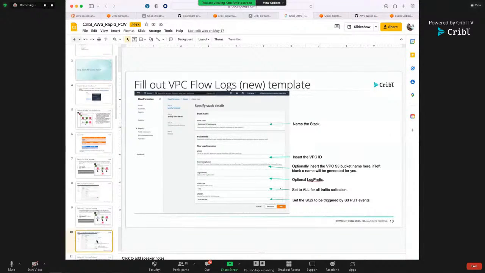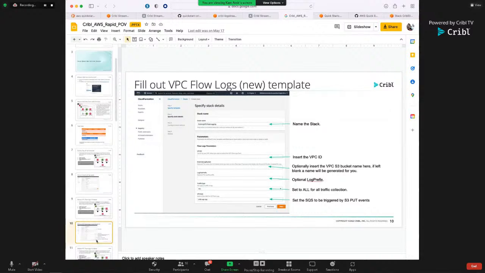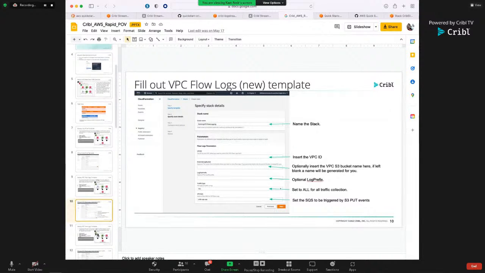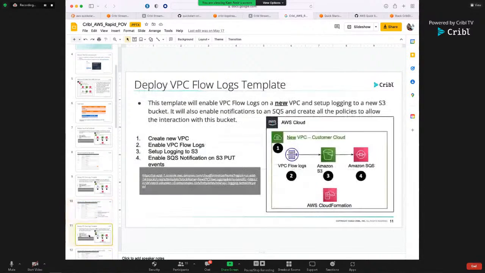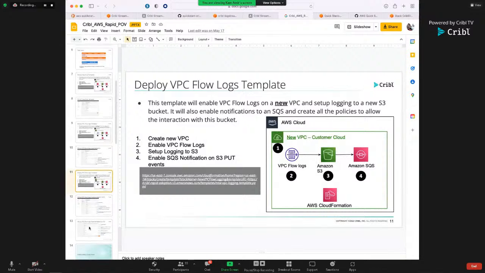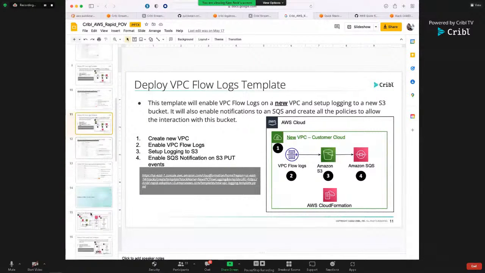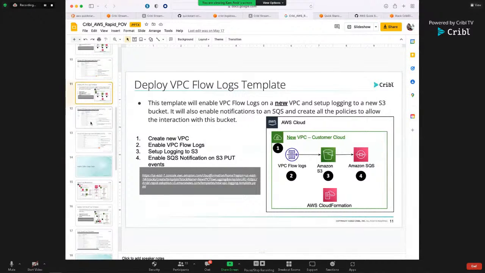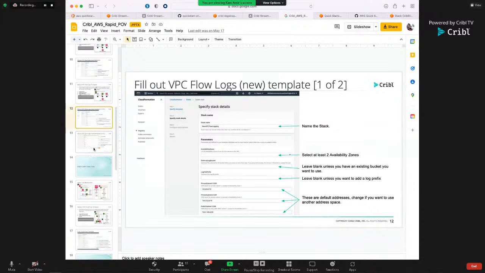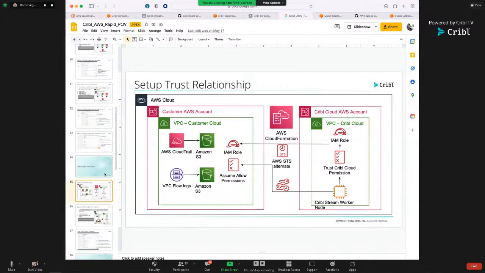So once those two foundational logging components are set up, the final one would be right here. So this is just walking you through that step process again. I don't know why that's duplicated. But then this will finally set up a trust. If you're using Cribl Cloud, you can leverage the trust policy or the trust role that we give you.